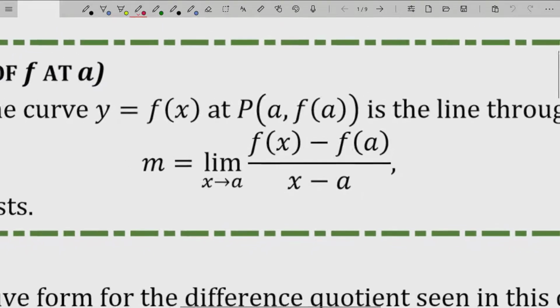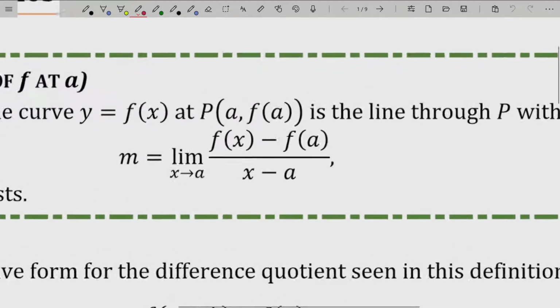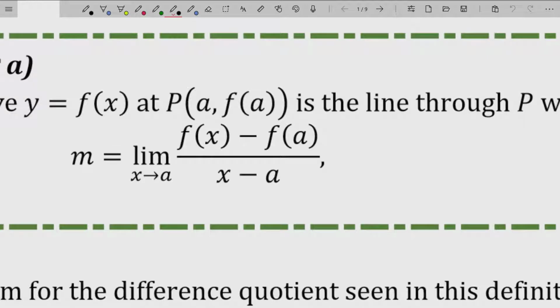If you notice, by the way, that is the slope formula. You should notice that from your algebra classes, right? So that's y2 minus y1 over x sub 2 minus x sub 1. Some people also call this delta y over delta x, or change in y over change in x. It all means the same, but what we're doing here is taking the limit as that denominator essentially goes to 0. So as x2 approaches x1, or as delta x approaches 0, or as x approaches a. That's really what we're doing. We're allowing those points to get infinitesimally close to one another.